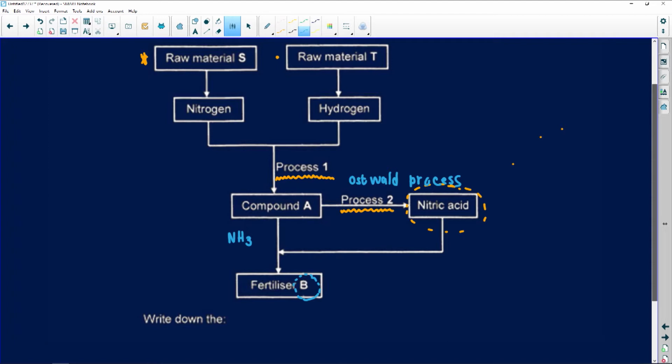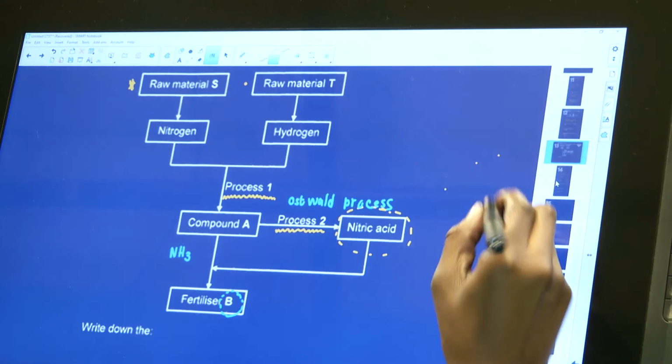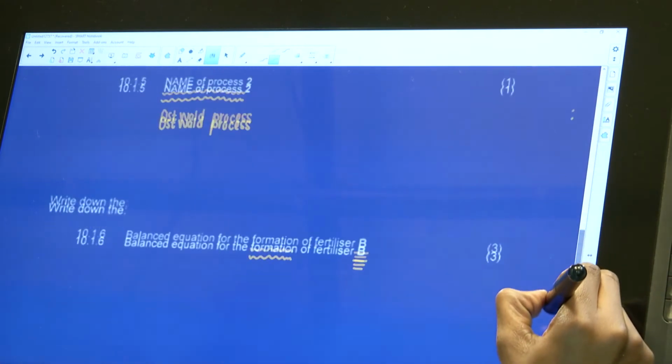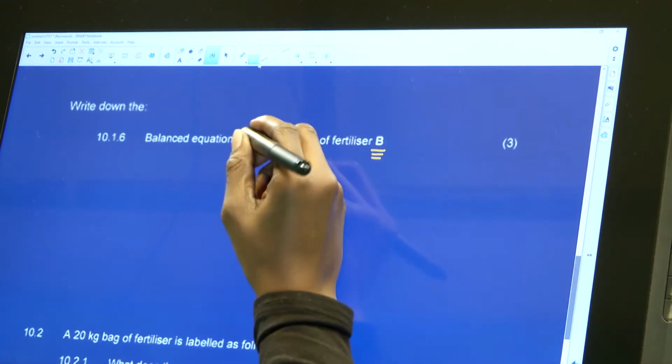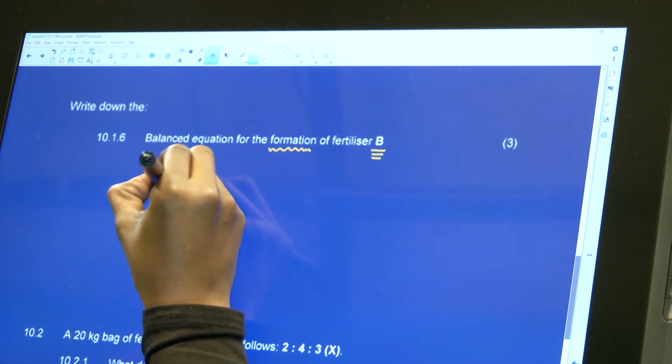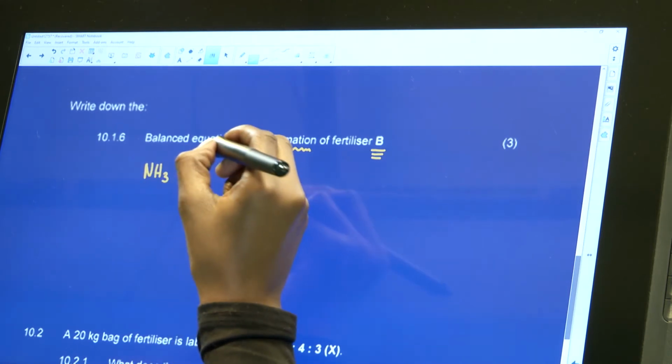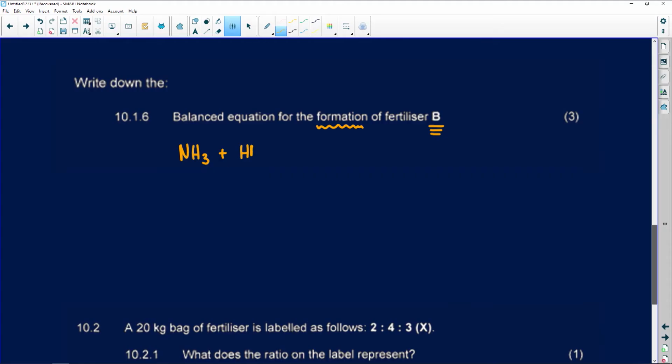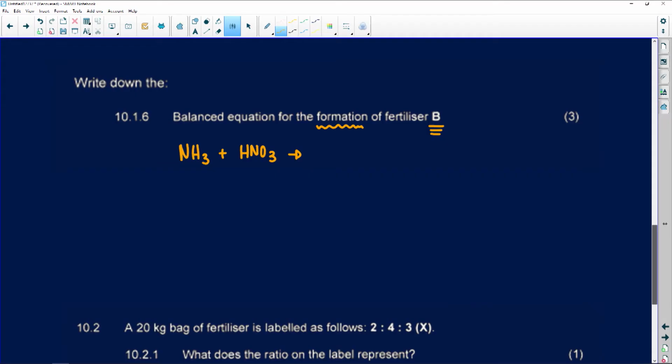So how will I then form compound number B? Using a balanced chemical equation. So this is how I'm going to do that one. The balanced chemical equation. Remember, for compound A, I was given NH3. I'm going to say plus, I've got HNO3. And then one of two ways: it's either you know how it will react and how it will form, or you have to know it prior to this. But remember, practice makes perfect. So nonetheless, looking at these two, I can see that NH3 and HNO3 will then together give me the following.